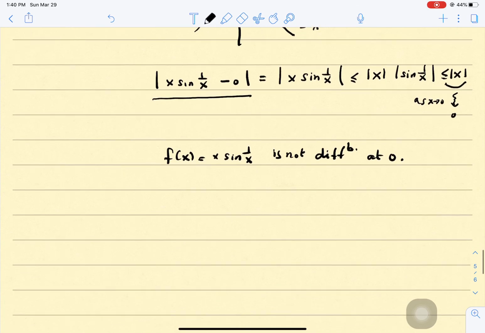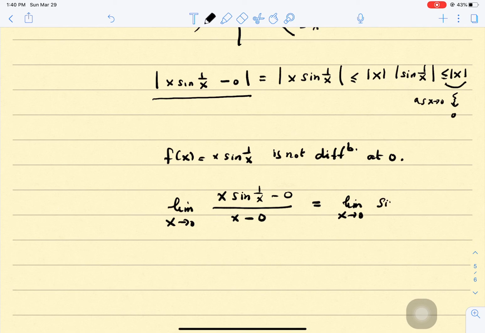How would you do that? Well, take a look. If you take the limit as x goes to 0 of x times sine 1 over x minus 0, and you divide it by x minus 0, then you actually get the limit as x goes to 0. x sine 1 over x divided by x is actually equal to the sine of 1 over x. And then you have to think, as x goes to 0, does the sine of 1 over x approach a number definitively? Well, no, because that sine of 1 over x will often be equal to 1.